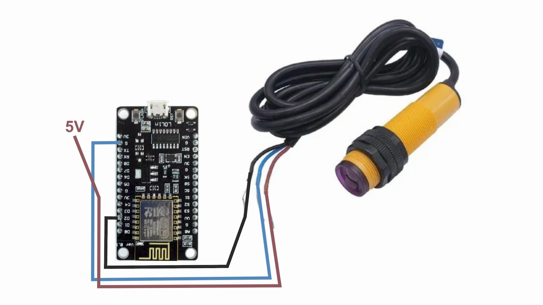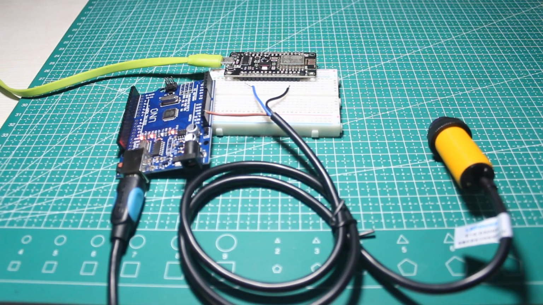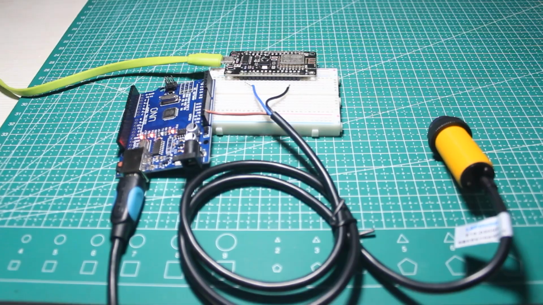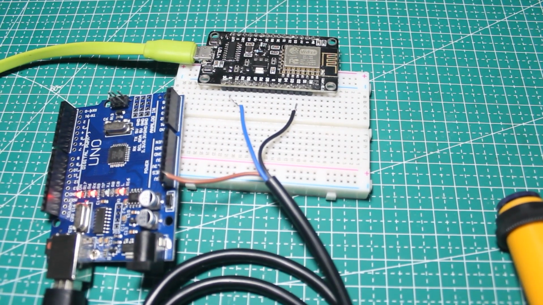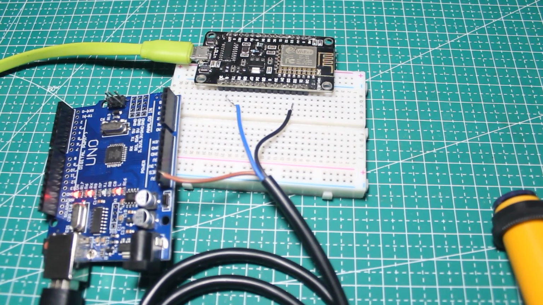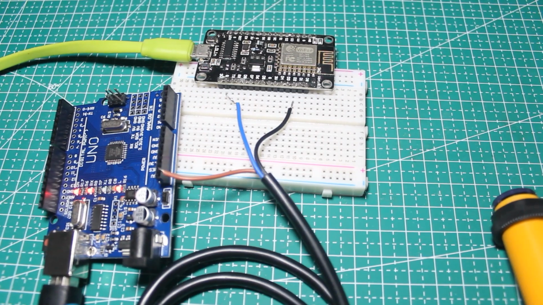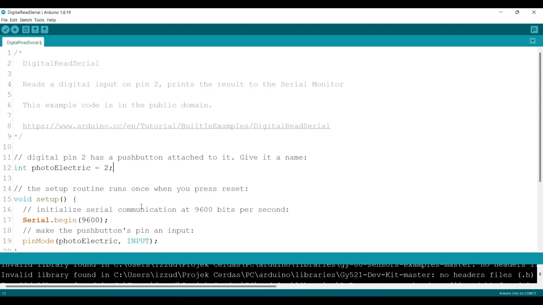So in this example, I will just use the Arduino as a 5V power source since the NodeMCU doesn't have one. But you'll be fine if you use something like a Wemos board since it has a 5V output. Or you can just use an external power supply or adapter. Just don't forget to rename the pin's name and the result will be the same.